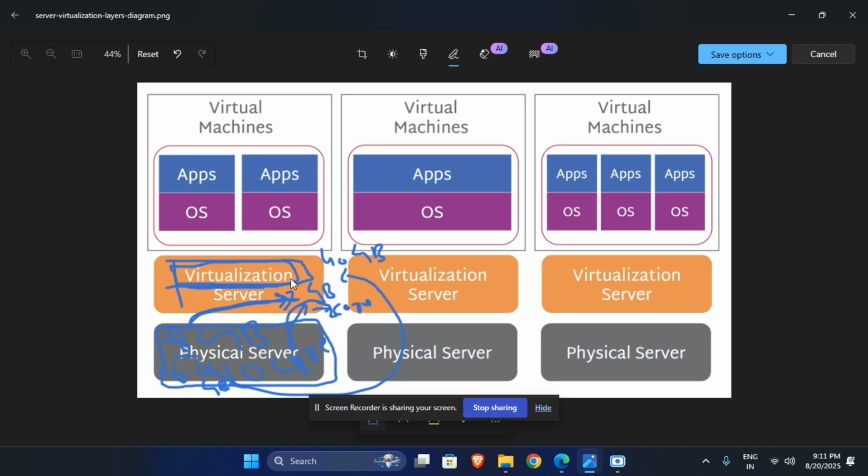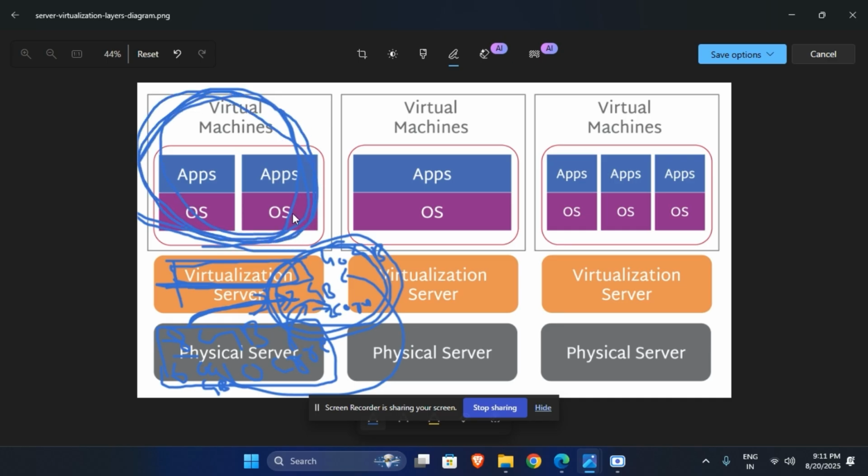So what did it do? It took some part of our physical machine, and then it is using these parts to create a new environment which will act exactly like our physical machine. Did you understand? This technology takes some parts of our physical machine and uses them to mimic our physical machine environment. That environment is called a virtual machine.